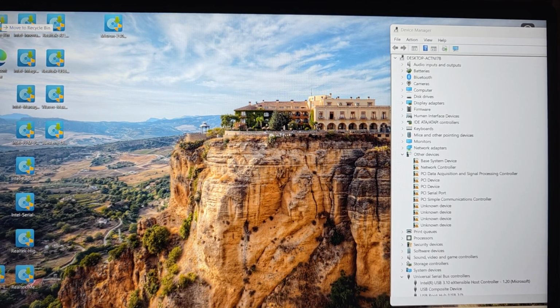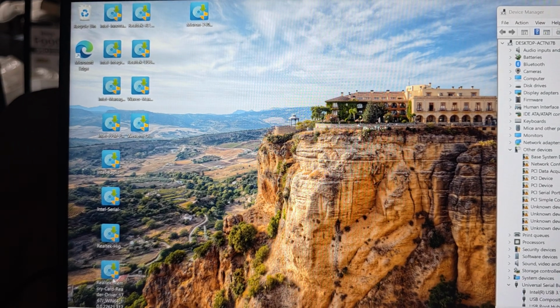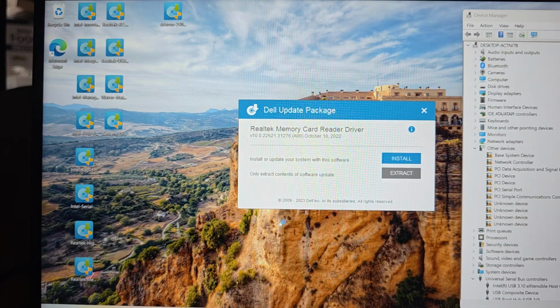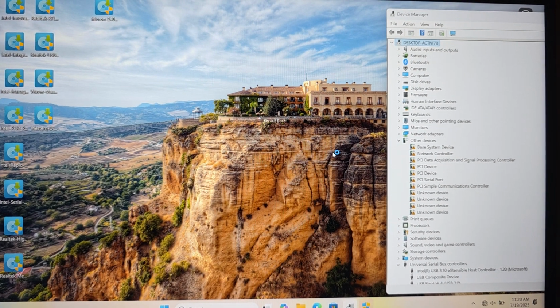Okay, I think it doesn't have the audio driver, so that should fix one. Let's see, what's this? Let's do the memory card reader one. Yes. Install. All right, let's see if that is the one.